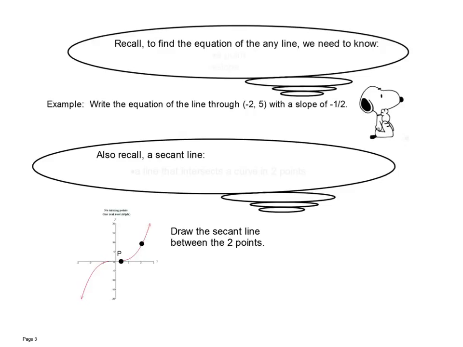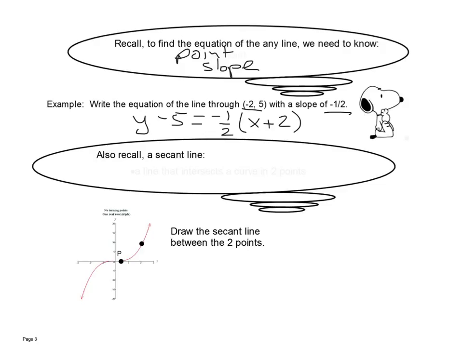All right, so we're going to talk a little bit about some review stuff. So things we need to remember in order to do the rest of this. Remember, for the equation of a line, you need a point and you need a slope. And if you want to write the equation of a line through a point with this slope, you can just use point slope form. That's all good. Okay, so point slope form: y minus y1 equals m times x minus x1. So I'm going to change that to a plus because minus a negative.